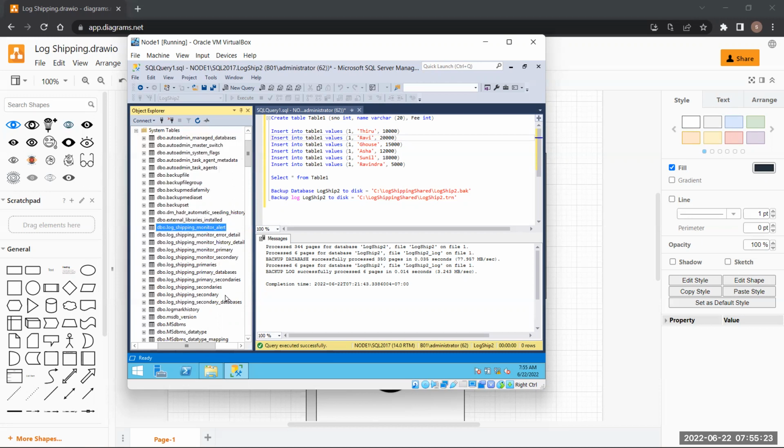And what specific table should I go for? So I must tell you that these tables contain information about the jobs. If you remember, in the starting when I was explaining the system databases, I told you that MSDB is the one which contains all the information regarding the jobs, automations, maintenance plans, log shipping, backups, restores, all of these things. All the information is found over here.